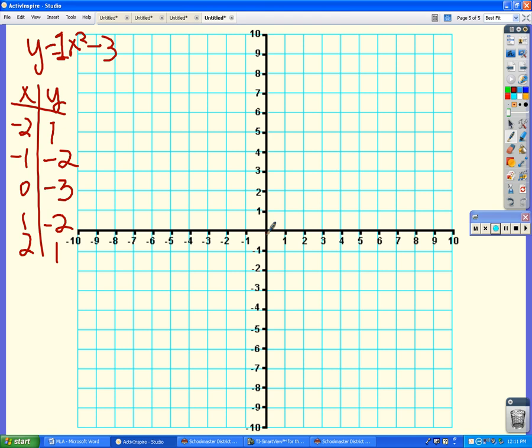So here's our graph. Wait, how's that negative? If I go 1 squared, I get 1, and 1 minus 3 is negative 2. Okay, so it's going to do the same thing, loop around. So negative 2, 1. Negative 1, negative 2. 0, negative 3. 1, negative 2. And 2, 1. So just everything we hoped for and more. It's a parabola. It's opening up. It's about normal width. And it's been moved down 3 spaces.